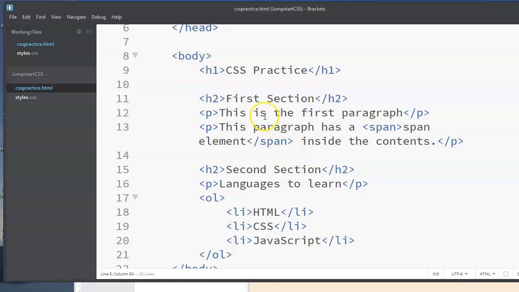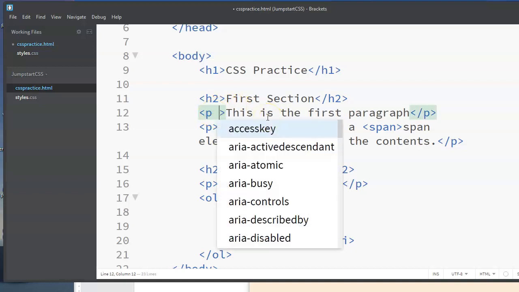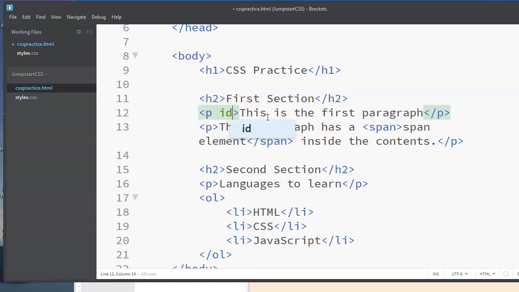So if I go in here, this first paragraph, I can add to it id equals, let's just call it p1. So an ID is a way to uniquely identify one single element, and it allows me to then be able to style that one element.